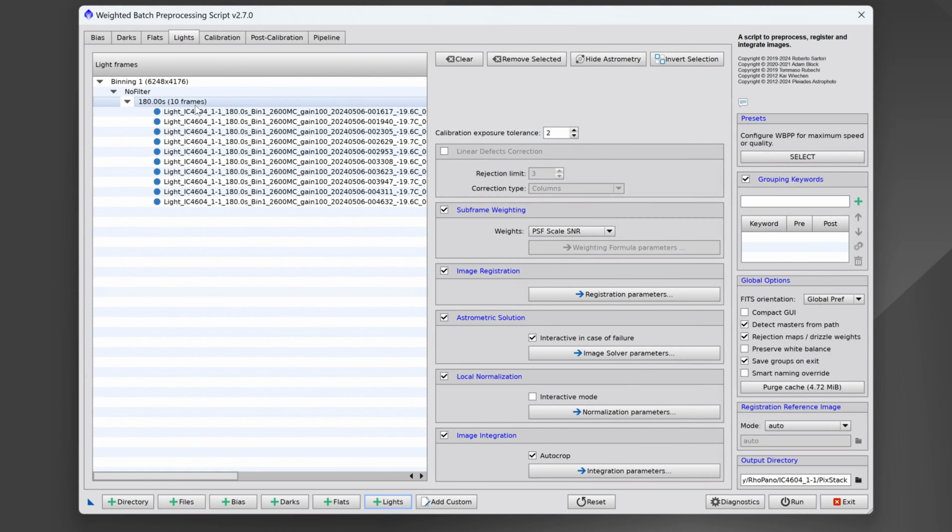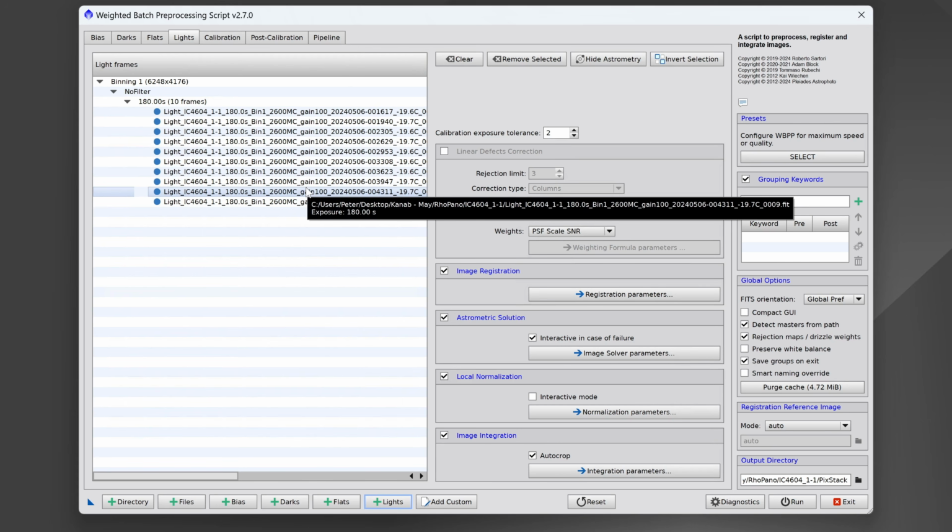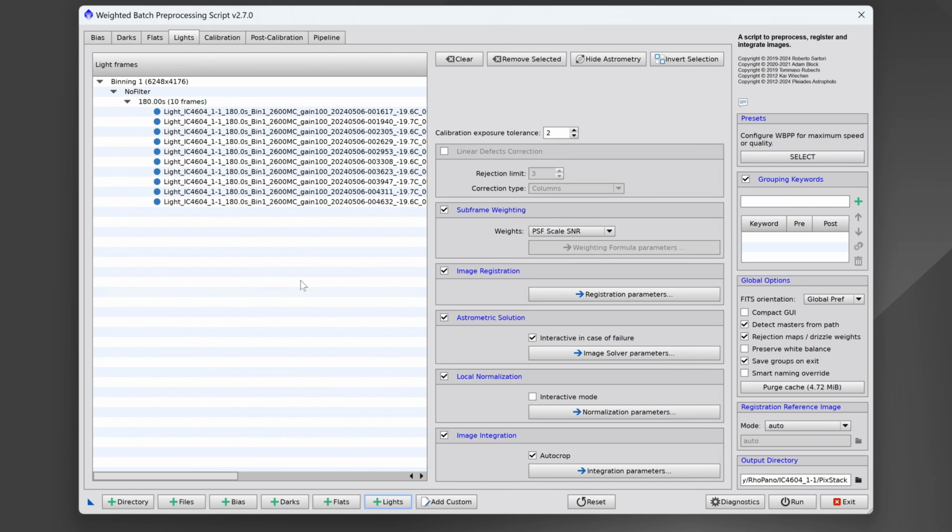Unfortunately, I only had 10 3-minute long photos, which means my stacking isn't going to be as good as I would like. Ideally, I would have at least 15 or 16 photos, or hopefully even more than that. I did not take any flats, darks, or bias, so no need to worry about those, but if you did, you'll want to include them as well, especially the flats, because if you have a weird vignette in each stack of photos, that's going to make things harder as we go forward as well. But as you'll see today, even though I didn't take flat frames, my final image still looks nice.